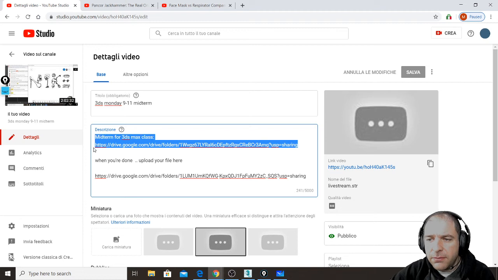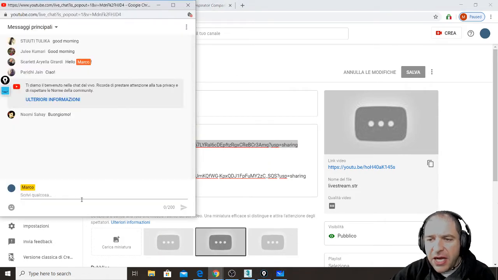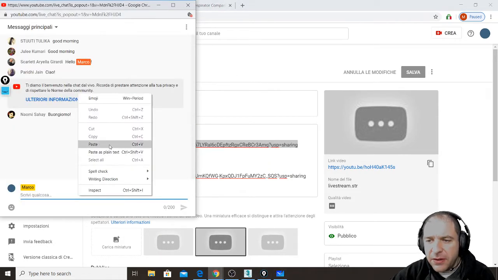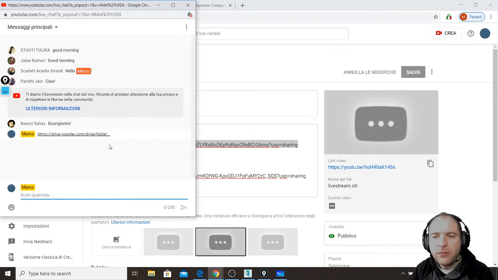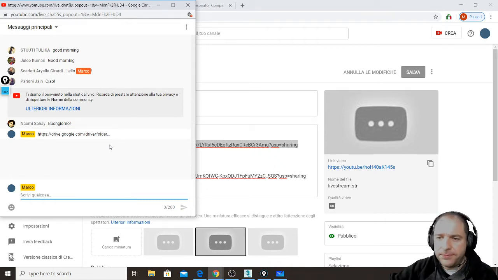Look, you copy the first link and I will paste it here into the chat just in case. In this folder, you find several pictures of furniture, very simple furniture objects.